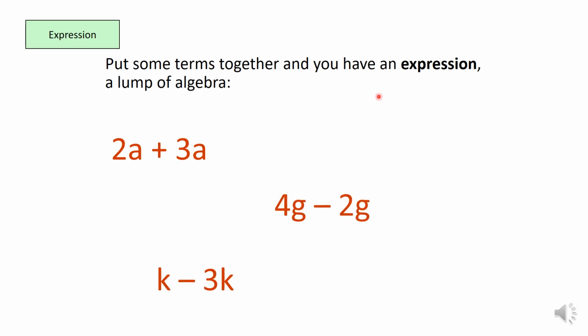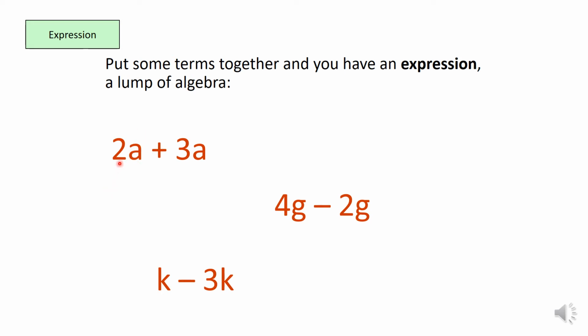Now we can group together our terms. So let's just say C was carrots at 3 lots of A. It basically means you have 3 lots of carrots. And that ends up giving us an expression. Alright, so it's basically a lump of algebra. So 2 lots of A and then 3 lots of A. We can call this 2 apples, add another 3 apples. A, of course, is just unknown. I'm just using apples just as an example. It could be anything. It doesn't really matter what it is.